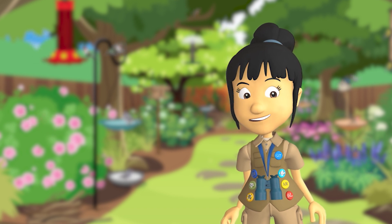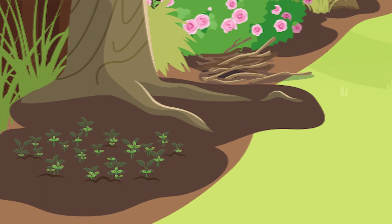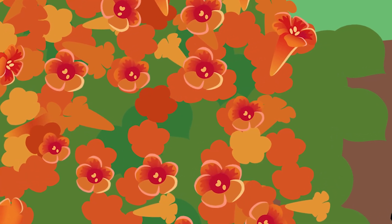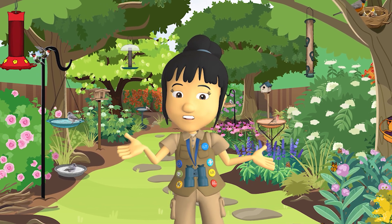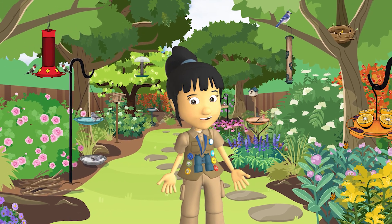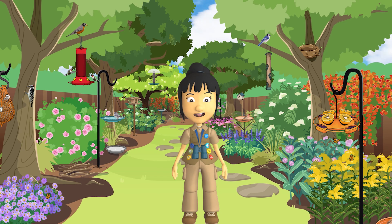Birds visit lots of different plants, spreading pollen everywhere they go. We can help these bird pollinators — we can plant flowers with bright petals to help get a bird's attention. We planted flowers called aster and trumpet creeper vine to attract hummingbirds. I learned so much by exploring and asking questions. I love discovering how birds help our plants and flowers grow. The next time I go shopping with my parents for plants, I'm going to look for native species to plant in my backyard to attract bees, birds, and butterflies.